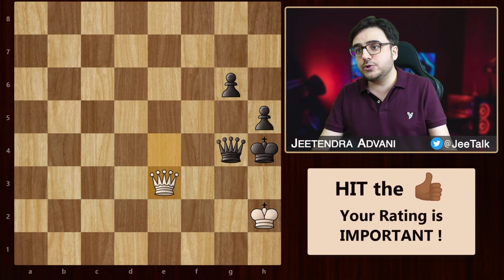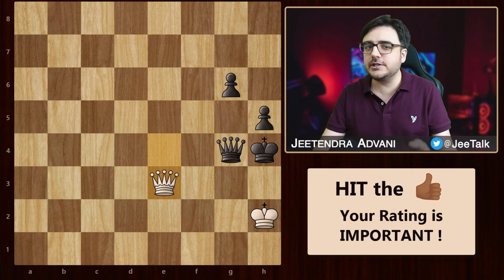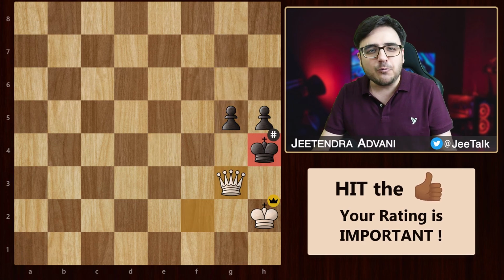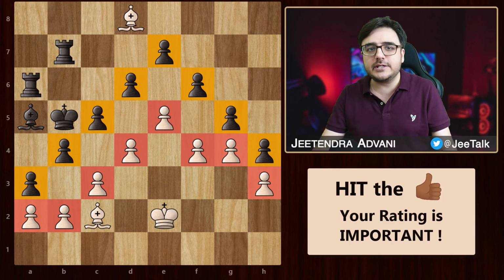Or even if he goes to g5, we have a beautiful mate like this. And in this position, even if he moves the pawn, we attack the king, and ultimately, that's also a checkmate since the king is trapped. What a beautiful idea. Alright, now let's look at another interesting chess problem.